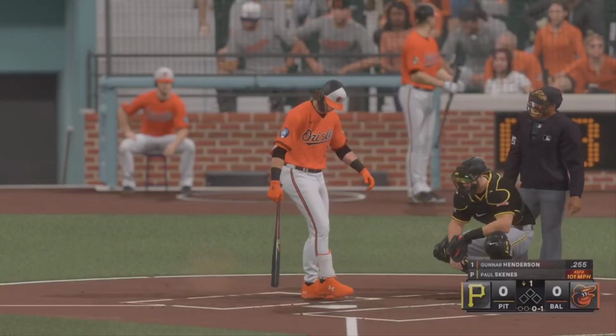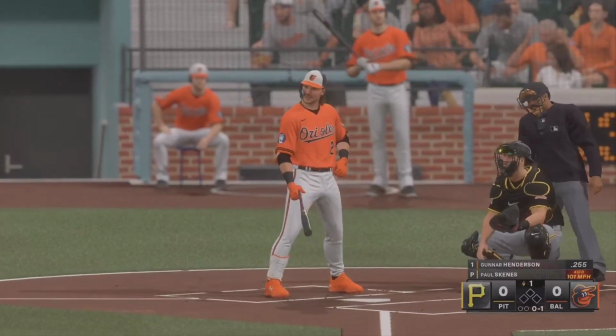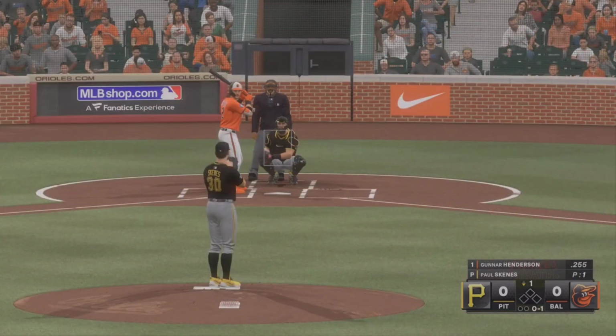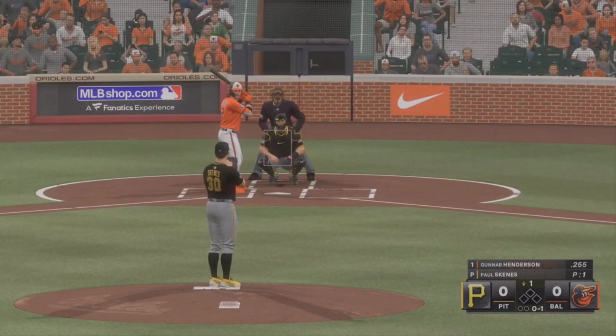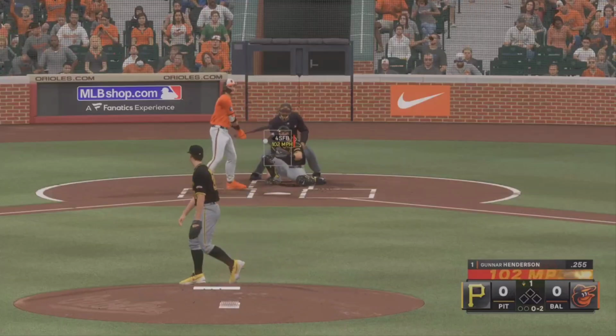Well, this guy's definitely a plus runner, but what I love about him is that he goes all out every single time, never takes a break. It's guys like that, even though they don't have the elite speed, the fact that they're consistent with it, they make moves on the base paths. Strike two.